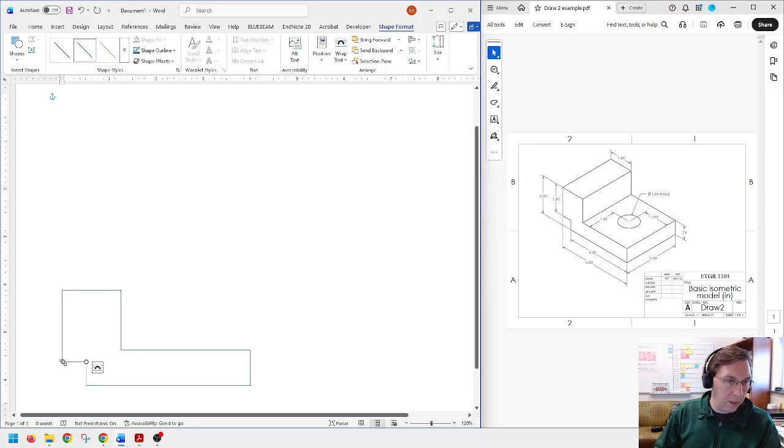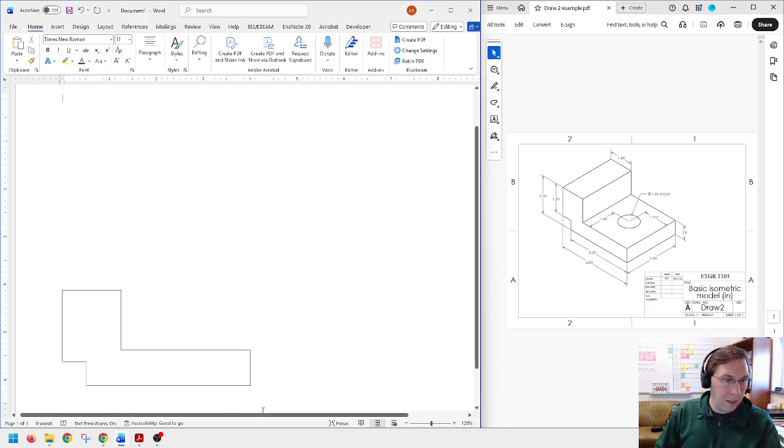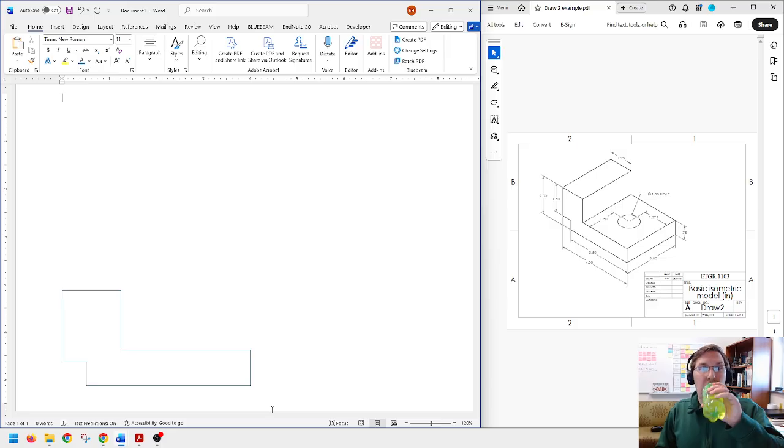You can see these two endpoints don't exactly meet up, but again, close enough. Close enough for what you can do in Word.